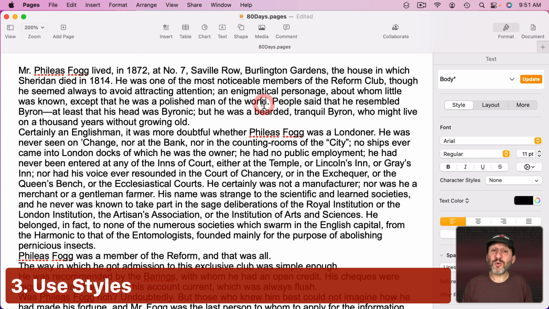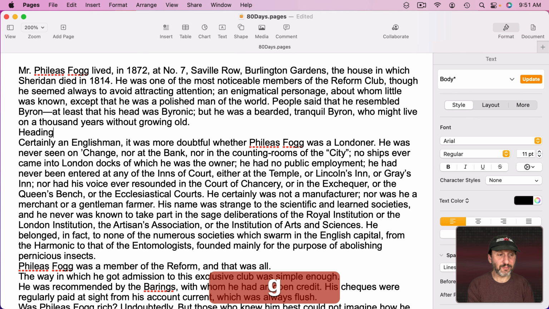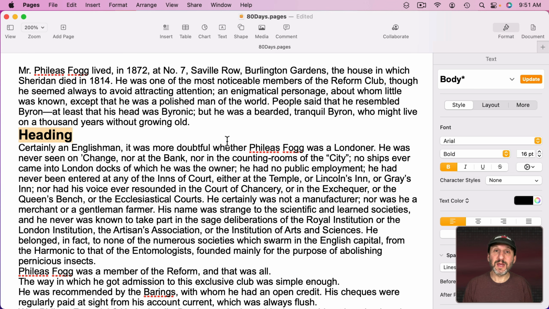Now while writing, it's important to use styles and not to custom set the fonts everywhere. For instance, say I'm going to put a heading right here. Now I could go and select that, make it bold, and make a larger font size. The problem with that is that if I use that a whole bunch of different times, I have all these different places in the text where it's considered body text, and you can see it right here, it's body, but yet it's actually a heading. So when I'm done my 50-page document, now I have to go and change all those manually.